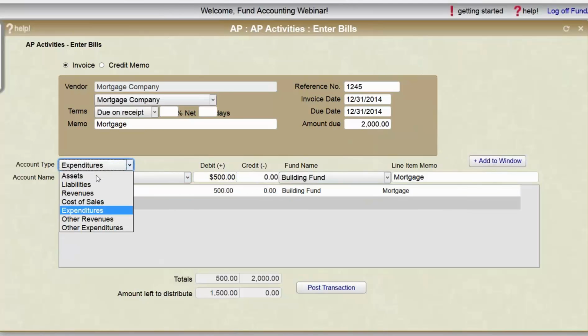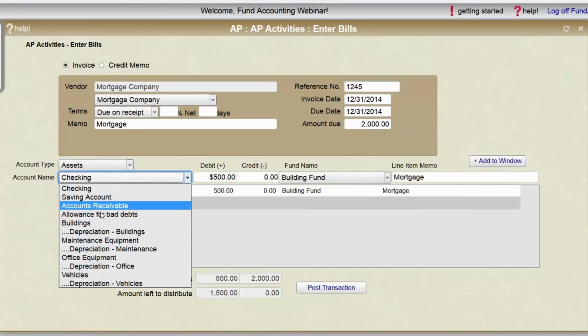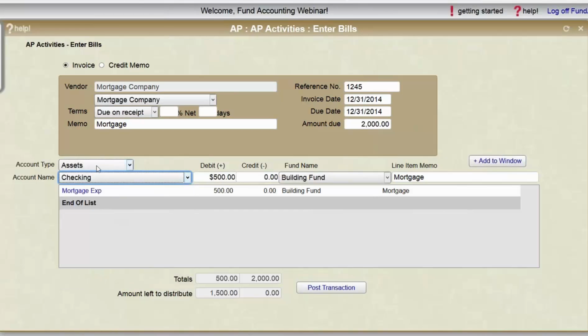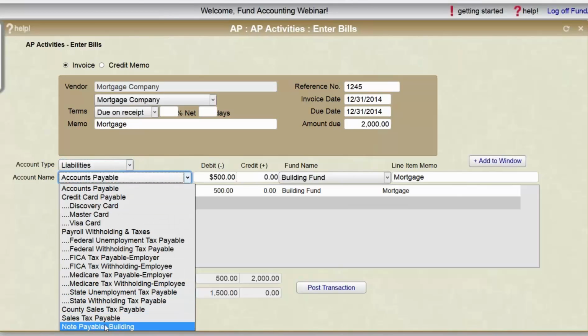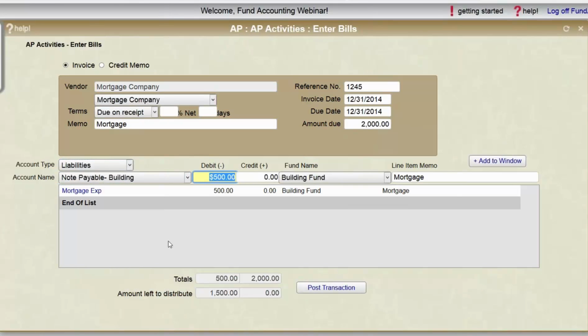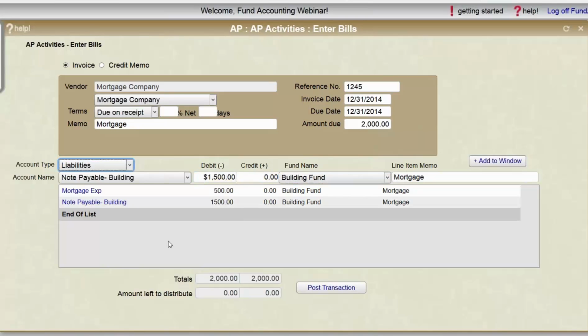And then I would actually change this to an asset and go down to buildings, or excuse me, I will go to liabilities and go down to notes payable, and I would do a $1,500 debit to take the principal down. The principal resides in the liability, so if I'm giving them money, my liability should go down.